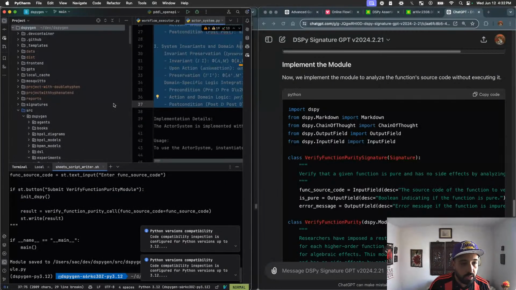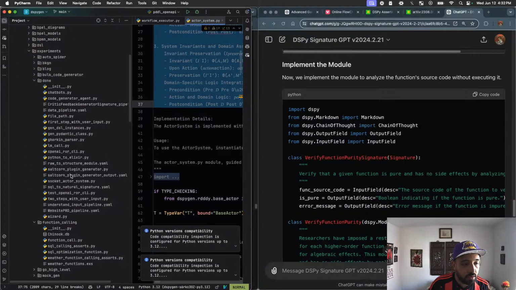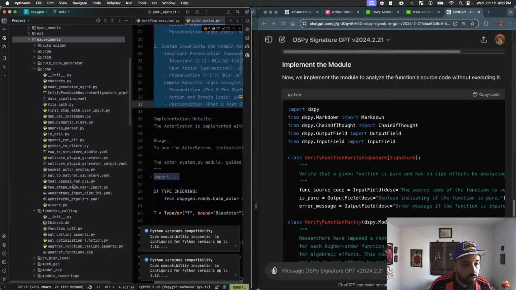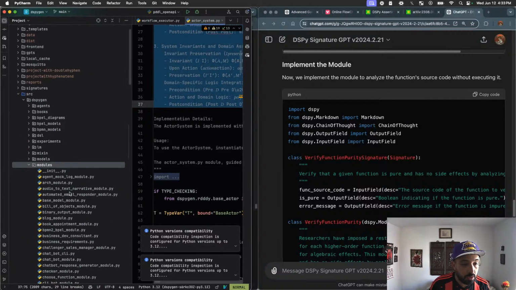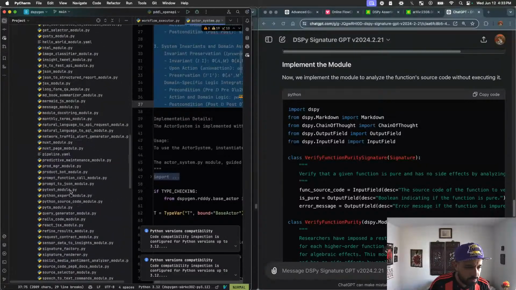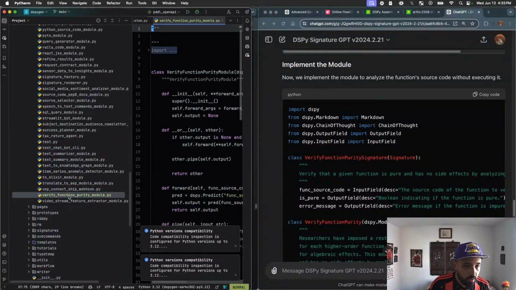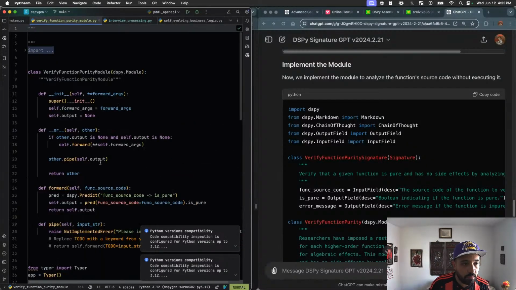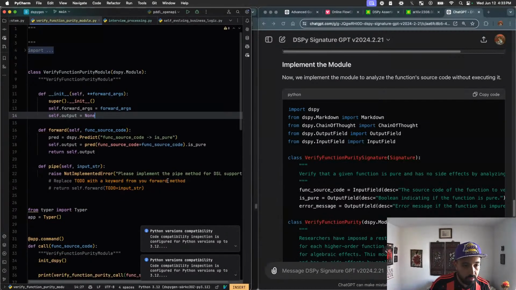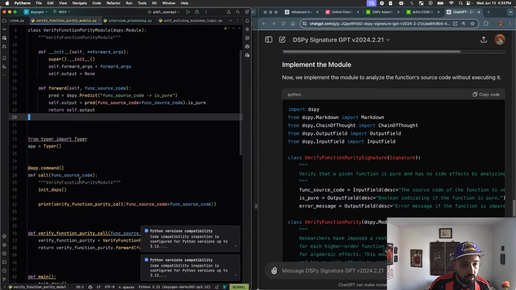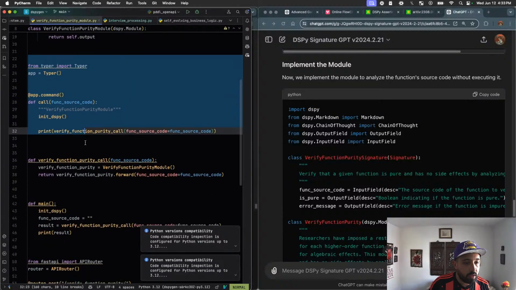Perfect. Okay, so let's see where that is, what we got. We go to modules. There we go, verify function purity module. So we're getting rid of the pipe. I really need to clean that out. Okay, we're not going to do this.